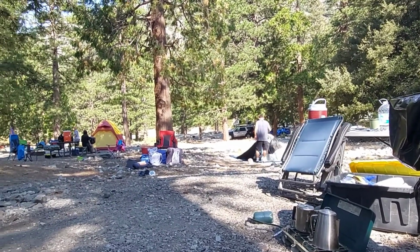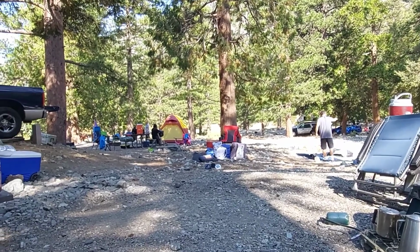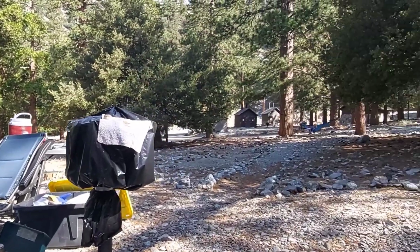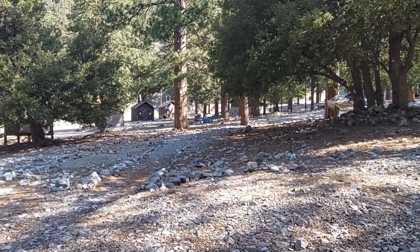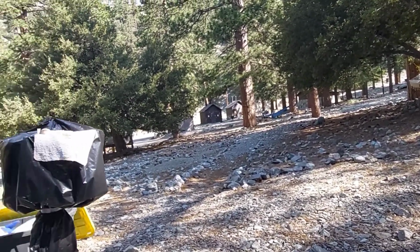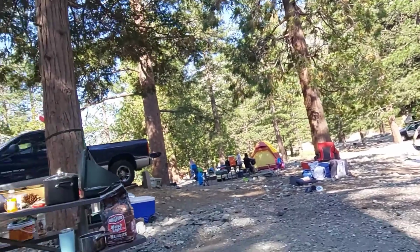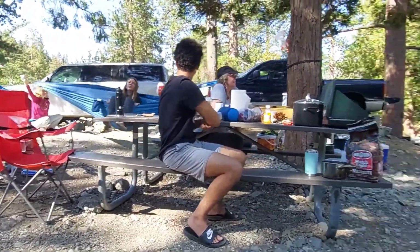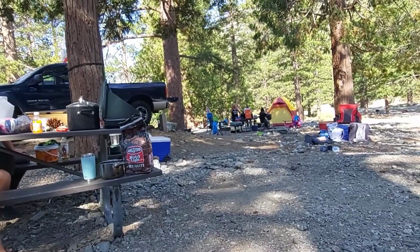We had a good weekend. It was nice. My brother and his lady and the kids showed up. That was nice. So now the two little ones are on the hammocks playing over there, and the two bigger ones are over here playing. That's how they stay occupied and they don't fight as much.